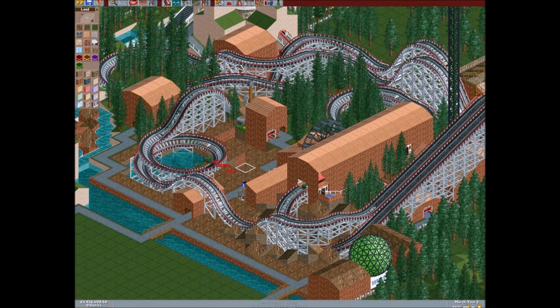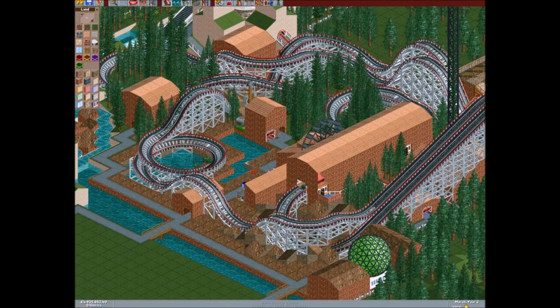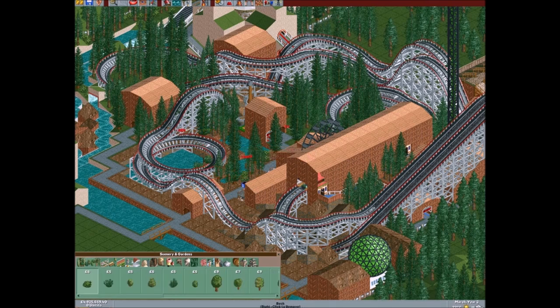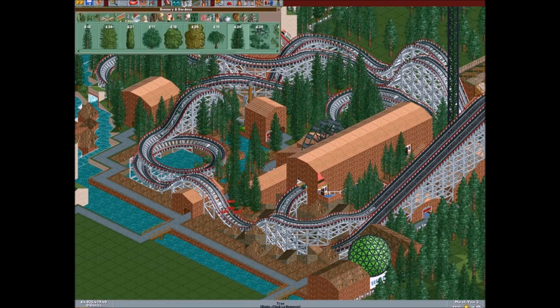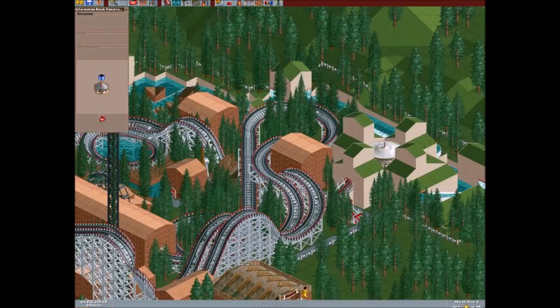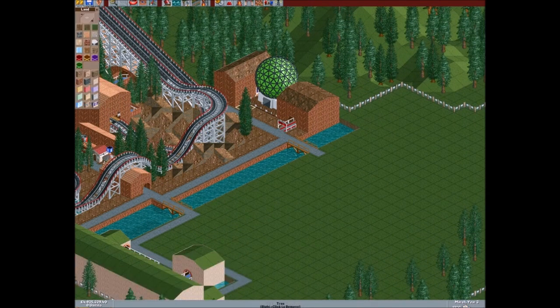So here I was struggling to work out what I can put in this area. And then I thought, I kind of want to see people milling around in there, so I won't put anything else in there. I'll just turn it into water, and then absolutely blast the area with trees. Yeah, true to form.